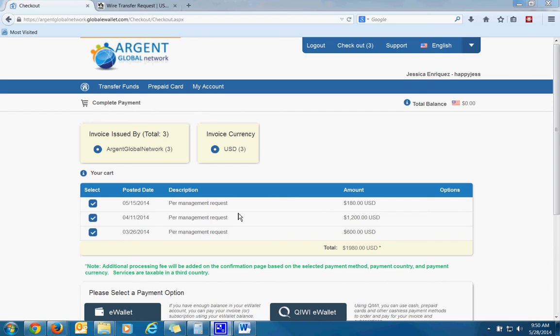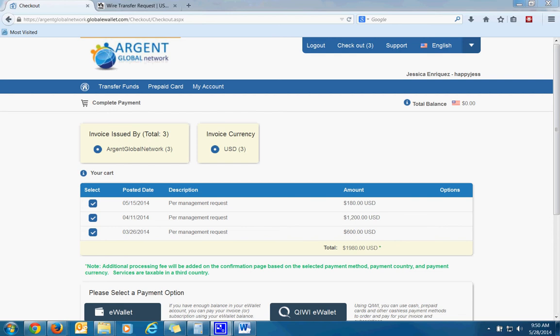Okay guys, now I'm going to show you how to fund your account. All right, so now you've created your e-wallet, you have verified your identity, you've got an email that says you're ready to go. And so now I'm going to show you what you have to do in order to get funds into your account. This is when you're going to wire funds.